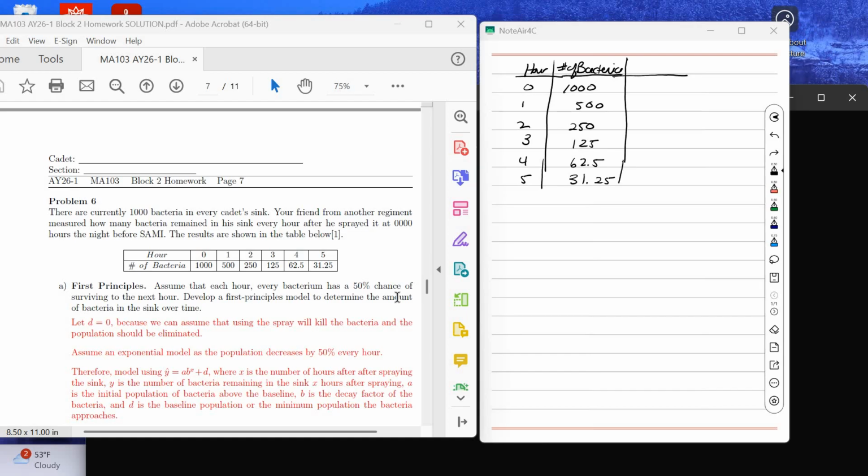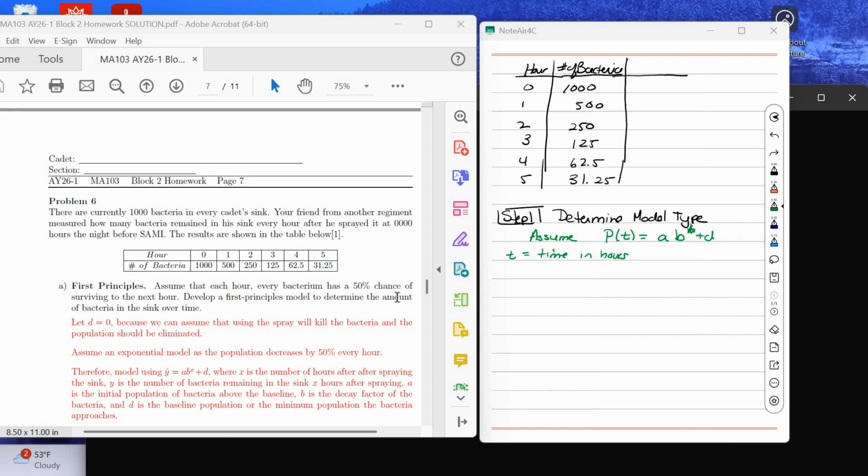I'm going to have to make some assumptions, and I'm not looking at their solution, actually. I'm going to say that my step 1 is to determine model type. I'm going to assume that this is going to be a type that looks like this. P of t is equal to A B to the t plus D, where t equals time, here in hours, because they said so.